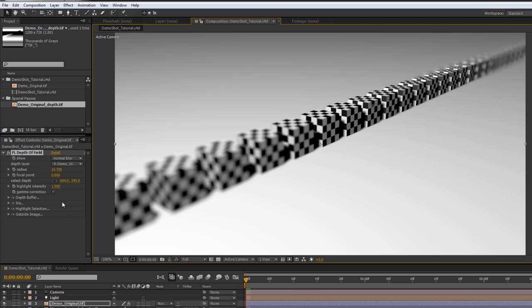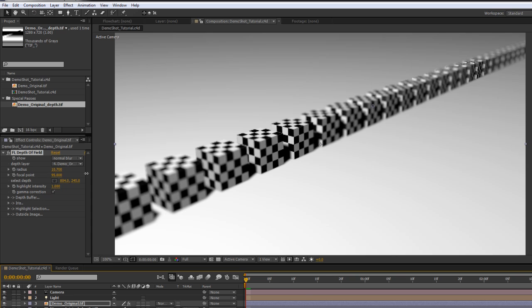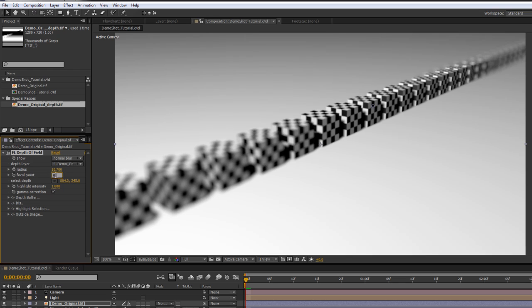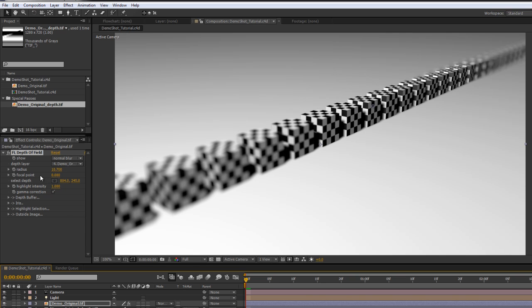But what if I want to change and make the focus pull? Alright, I'm not gonna move the sampler in here. I'm just going to change the value that decides which of those grays is our focus point. So that's in our focal point control, and since it was at 0, let me just zero it again. Since it was at 0, it means parts of the image that are black are in focus, and then they gradually become more and more blurred as they travel towards white, which makes sense. So let's start increasing the focal point and see what happens.